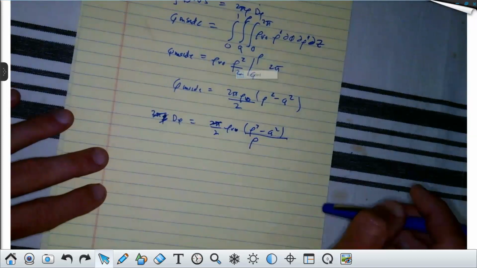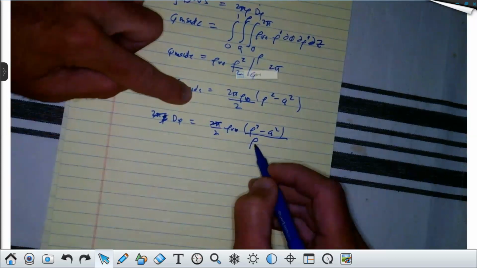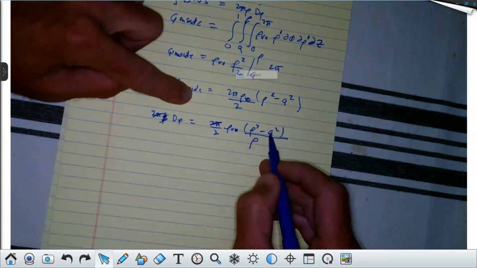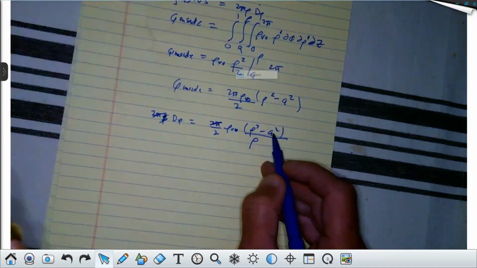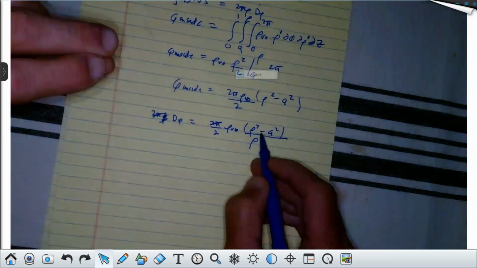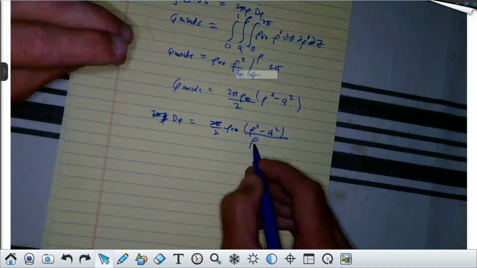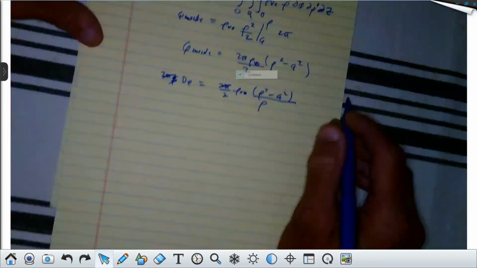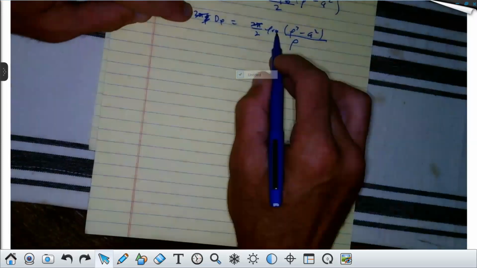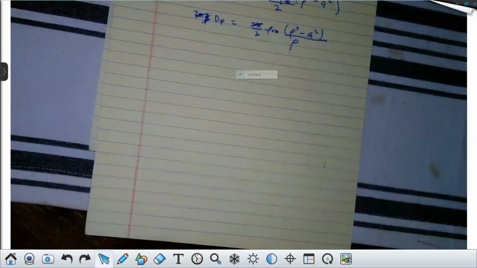Now, I left it like this. What happens when rho itself is equal to a, this term goes to 0. So the D field starts at 0 just at a. And as you go up and hit b, finally, b squared minus a squared over b would be the value when you're actually at the outer limit. Do you all agree with this, class? And you can put in the rho v 0 divided by 2 later, but you got to follow the method. How many understand that right now? You all good with this?